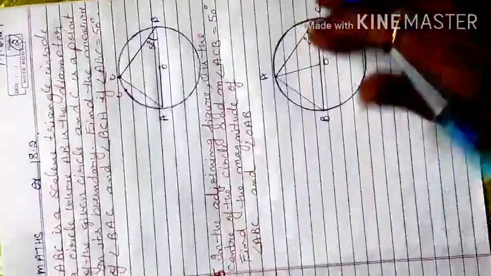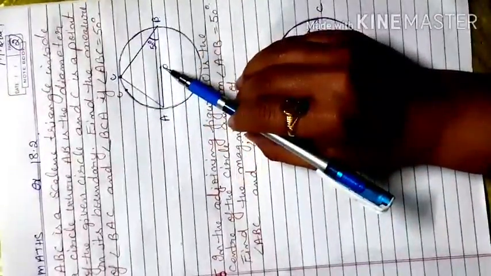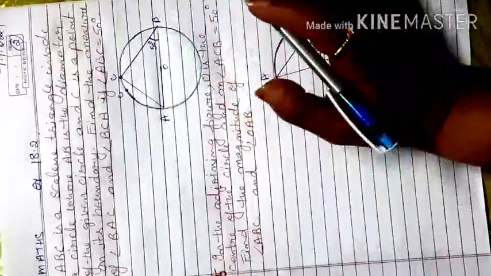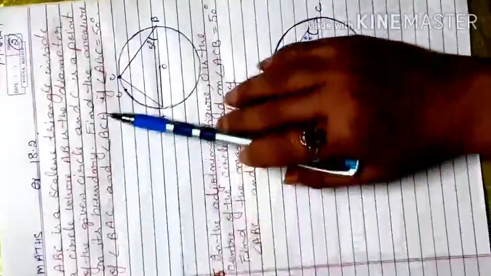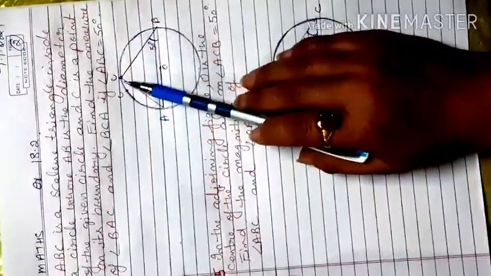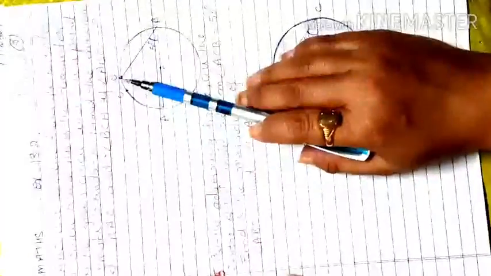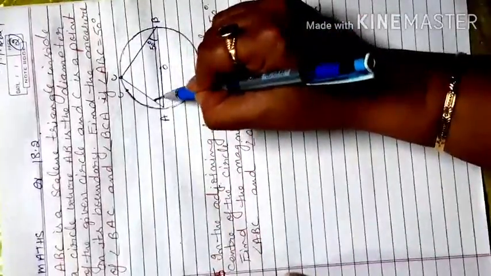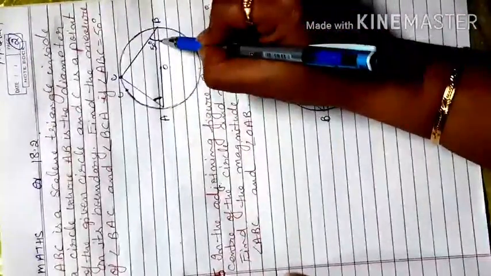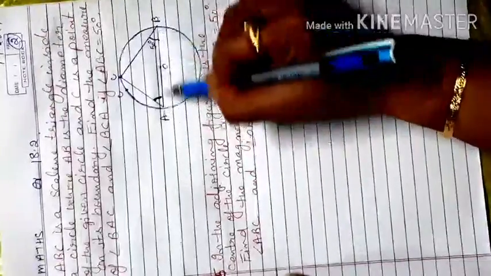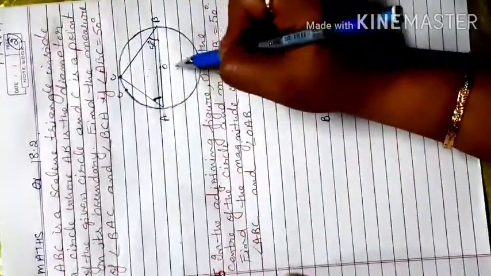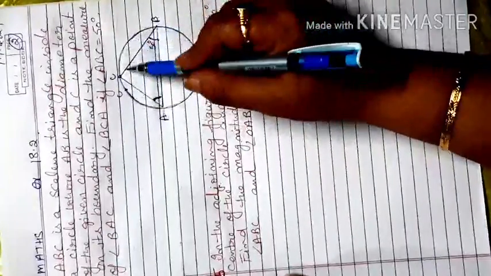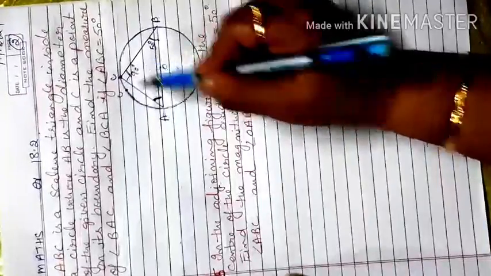Now your third question is that ABC is a scalene triangle. Scalene triangle means all sides have different measurements. Scalene triangle means AC measurement is different, BC is different, and AB is different. If EB is the diameter of the given circle and C is a point on its boundary, find the measure of angle BAC. Basically, you have to find this angle A.